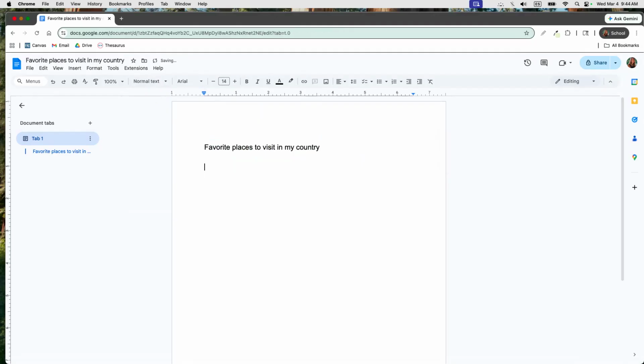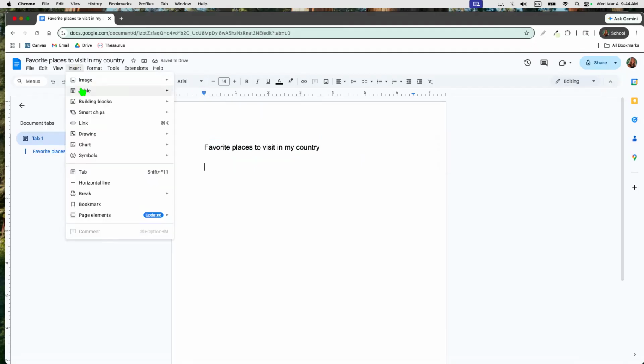1, 2. Now let's insert the table. Click in the menu, insert table. Notice that you can move your cursor around, hover over, and you'll see some squares here. The squares that go across mean how many columns you want. When you go down, these are rows. You can also see it says 4 times 5. That means how many columns? 4. How many rows? 5.